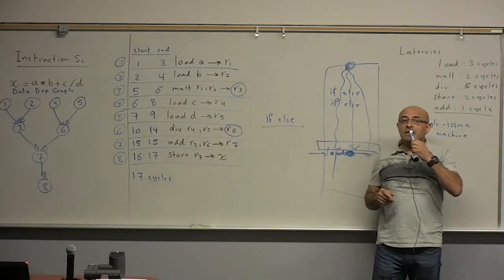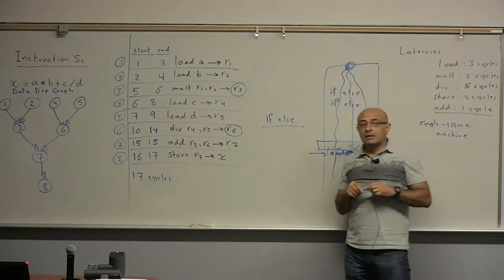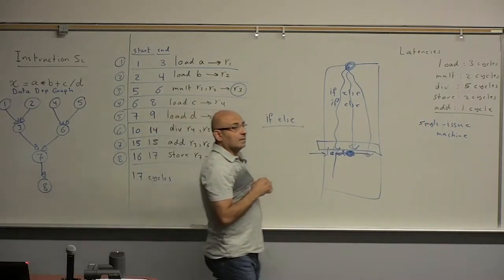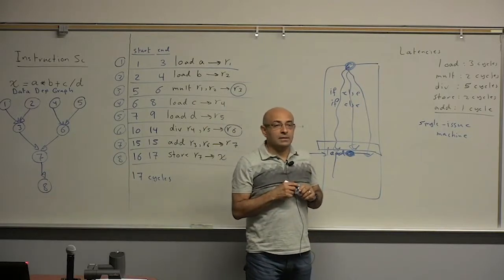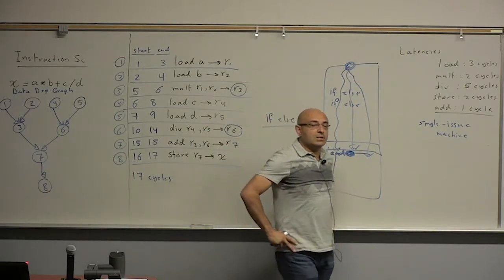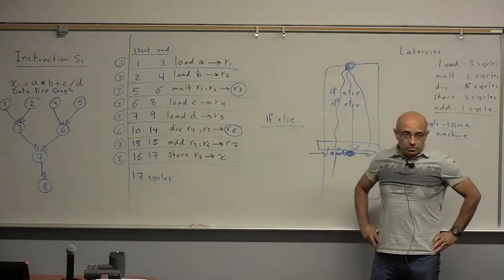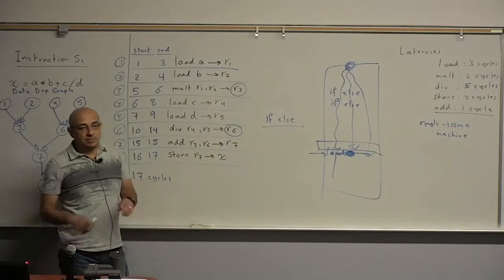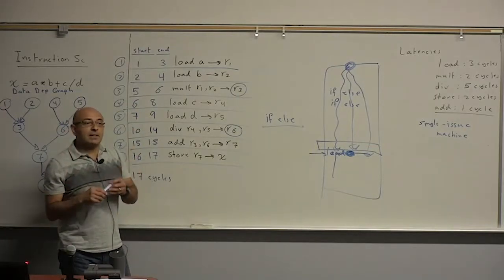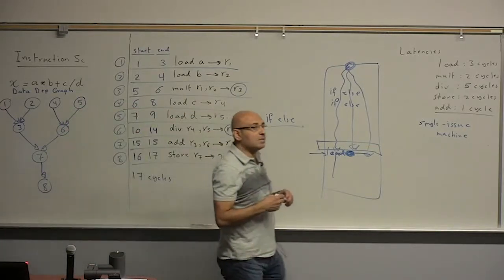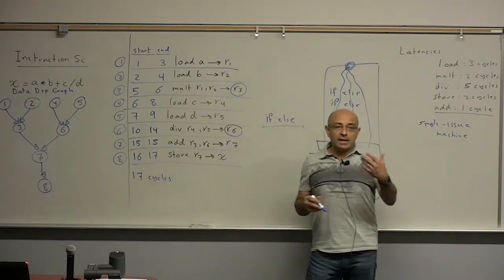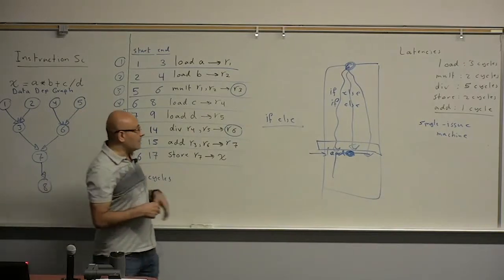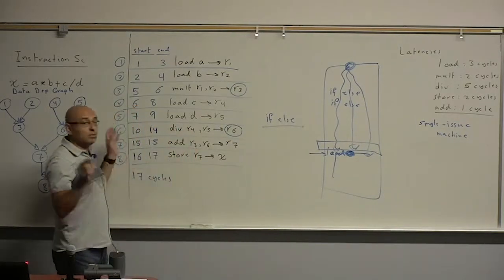Even if you did have the instruction immediately prior pulling something in from memory, you can't really guarantee it's in the cache because you could have task switching going on. So if another process gets loaded, that could kick your stuff out of the cache. Yes, there are so many factors that you don't know. So the compiler can only guess, and this guess may or may not be right. But remember that the compiler is allowed to guess when it comes to performance. It's not allowed to guess when it comes to correctness. The code has to be correct. And the performance, we want it to be as good as possible.